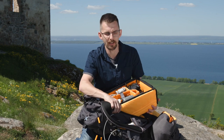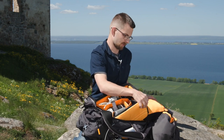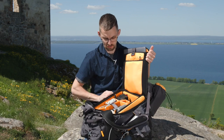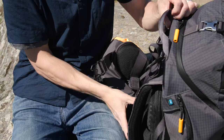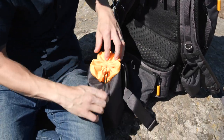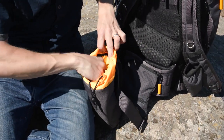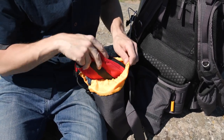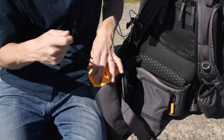Then there's only one more thing I have on the outside, because sometimes I am clumsy. Sometimes other people around me are clumsy. On the belt I have the little lens holder, but at the moment I have my lenses in there, so instead I have my med kit. No, it's always somebody getting hurt. Always good to have nearby.